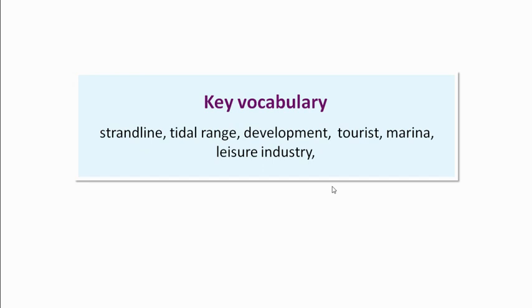Here is some of the new vocabulary that we're going to be learning about. This word here, the Strand Line. What does that mean? We're going to be finding that out in a minute. The Tidal Range, development, tourist. You probably know what that means already. What's a marina? You often see these at the seaside. And what is the leisure industry?